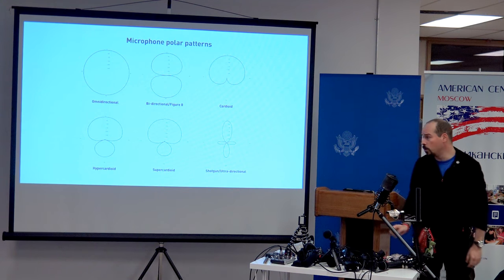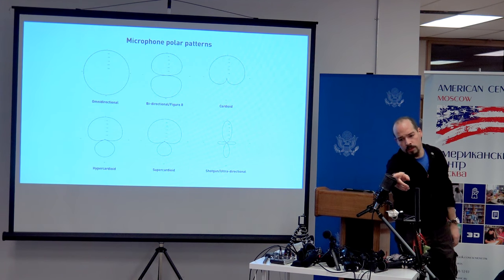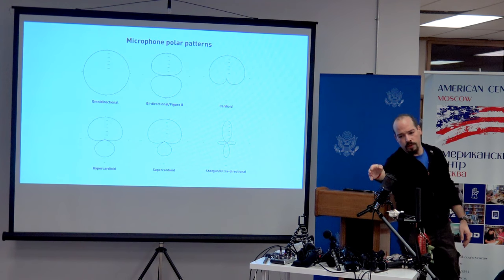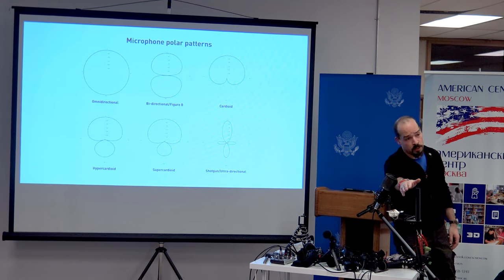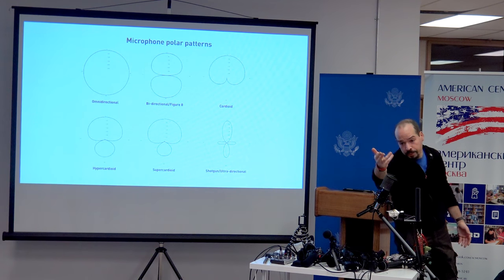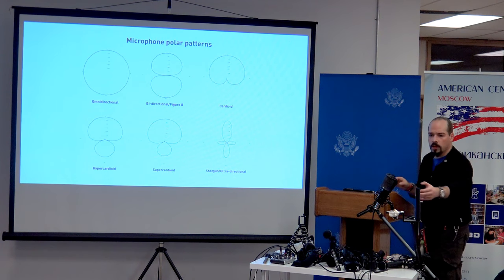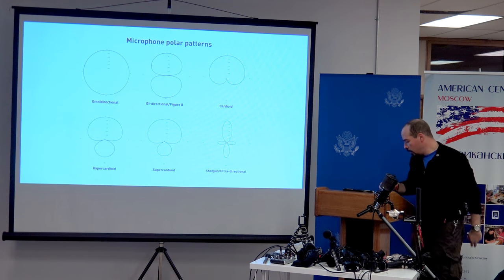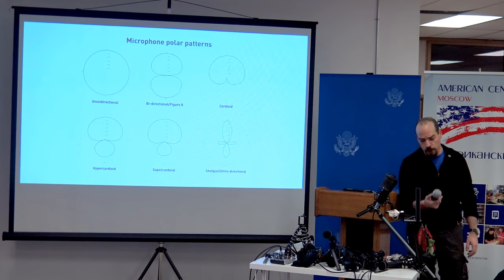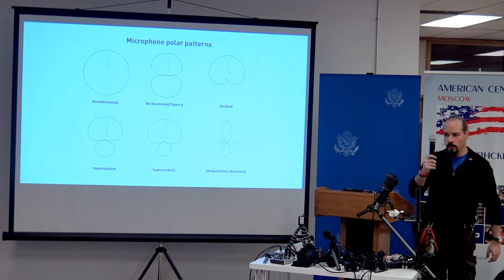Then bidirectional, or figure eight, ribbon microphones historically are designed like that. This thing can also be bidirectional, so it picks up sound from one side and from the other side. Of course, it hears what happens on top or other sides, but much worse than from front or rear. Cardioid microphone. Cardioid, it's like a heart shape. The majority of microphones you'll encounter have a cardioid polar pattern like this.